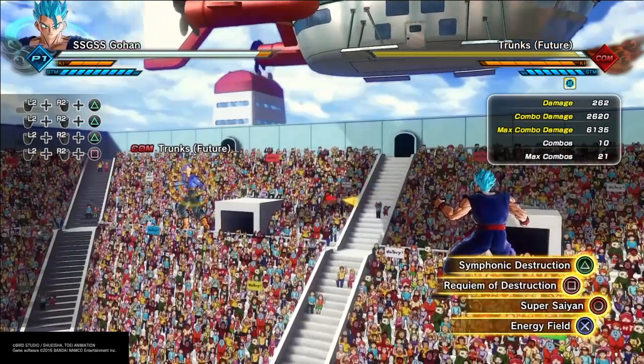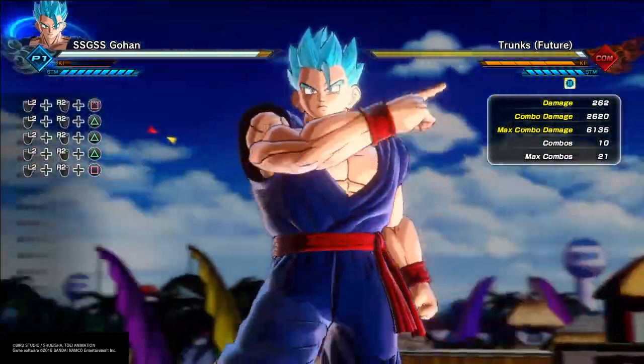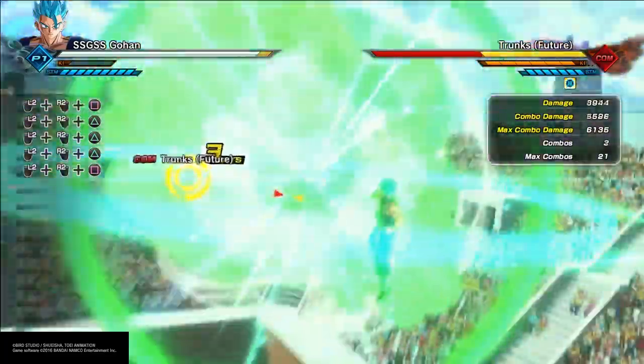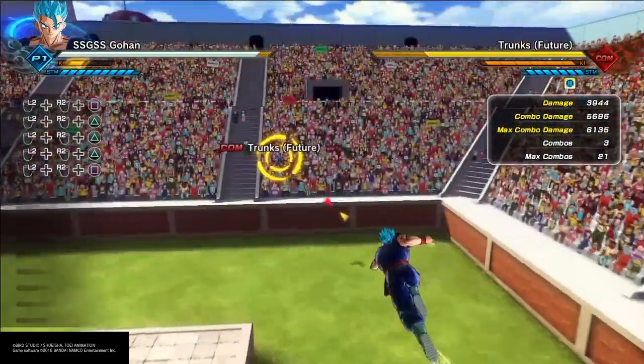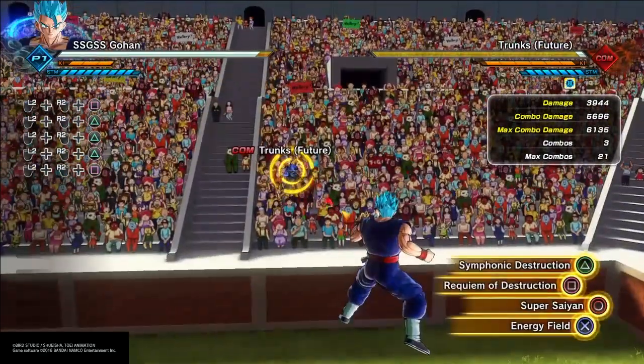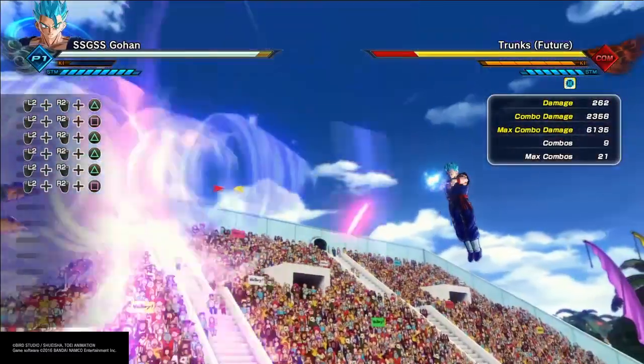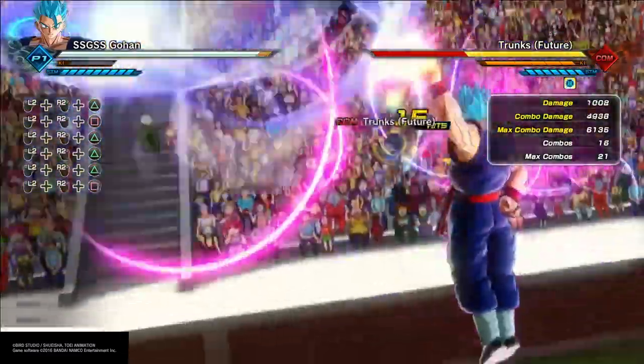So again, all in all, guys, I don't recommend the use of either of these moves when it comes to PvP. I really do wish they were better moves, considering that they are both DLC moves. Whis was a mentor, and then Requiem of Destruction, you got it with DLC 2 from the Parallel Quest. So it's kind of disappointing that they're not better moves, but it is what it is.